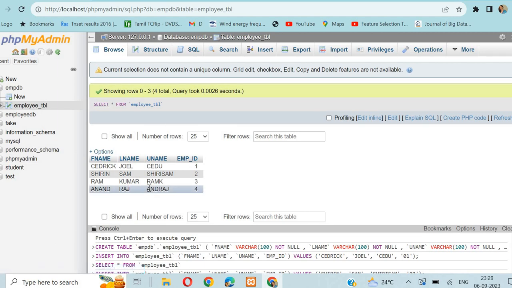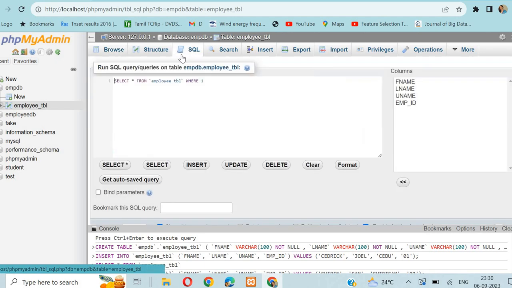So you could see here the value has got inserted into the table. Okay, so this is how you create a database, and inside the database you came to know how to create a table. And after creating the table using the insert tab, we have inserted the values for the fields. And then using the SQL query, we came to know how to create and how to insert the values inside the table. Okay, so let me tell you more about this SQL query.